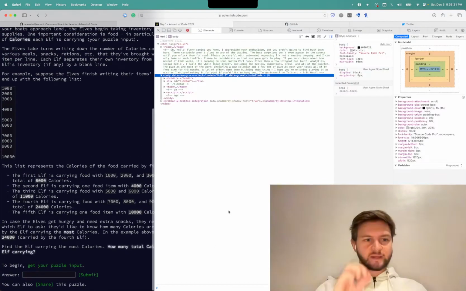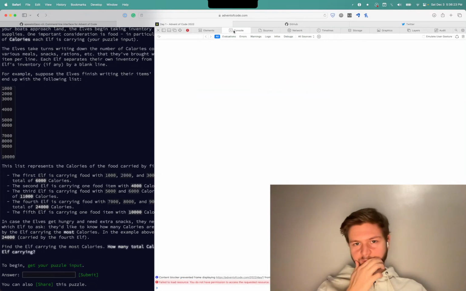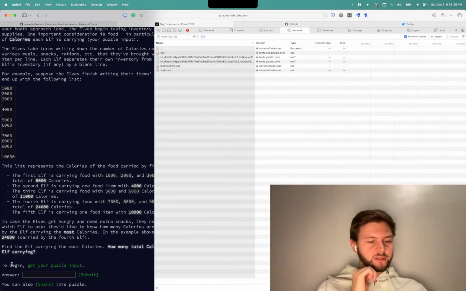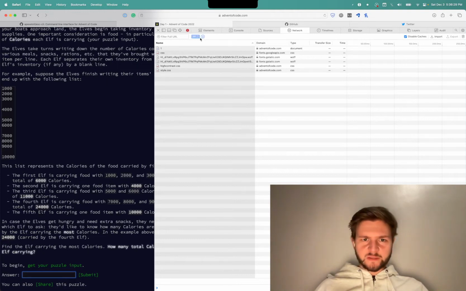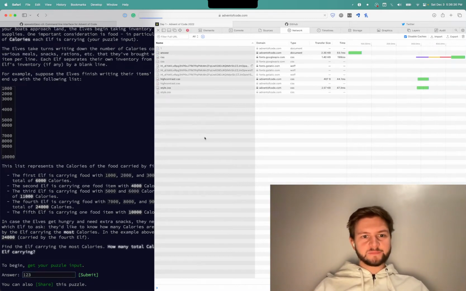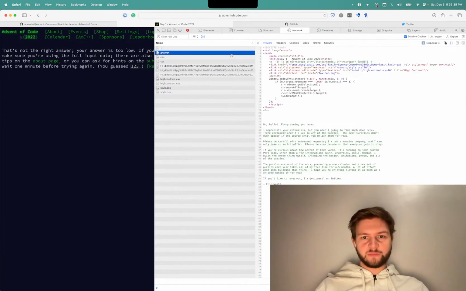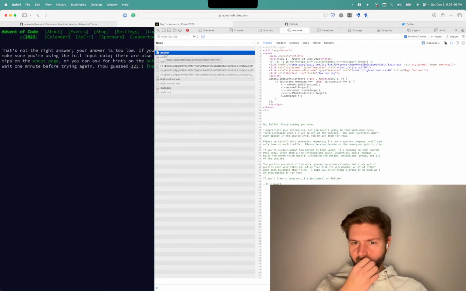And this is exactly what I want to get to here. So let's inspect the network tab and what happens. Is this going to preserve the log? Okay, perfect. So if I put in 1, 2, 3 and I submit, that's pretty much the only thing we actually need.